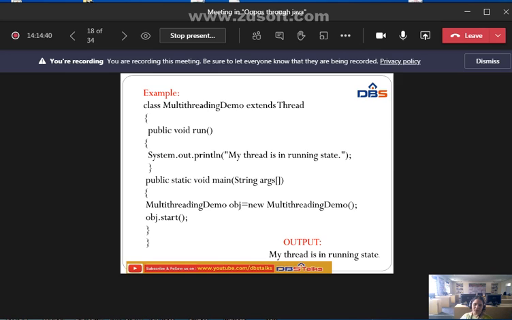The child class will be executed automatically here. Okay? That is the main difference between the above one and this one. So that is the output: my thread is in running state. I hope you mostly understood. We have to see other programs in DBS Talks. You will easily understand these multi-threading concepts.